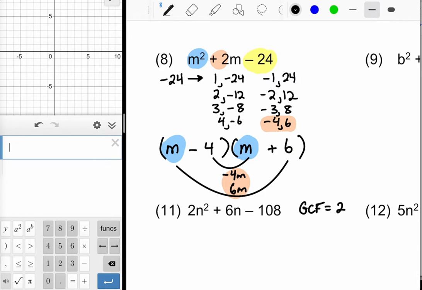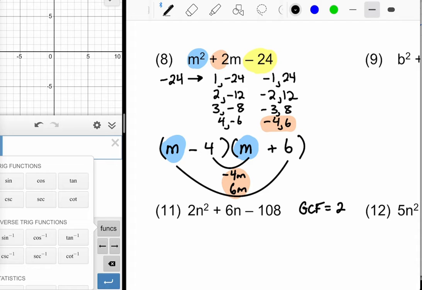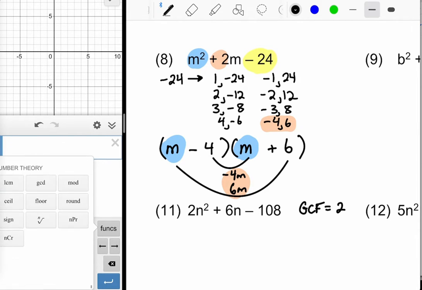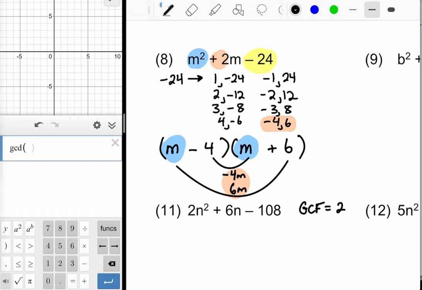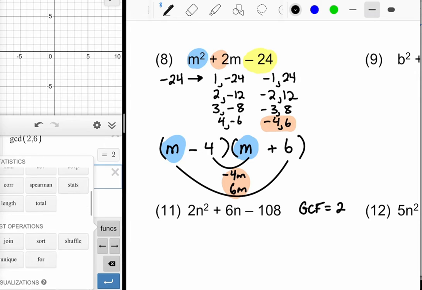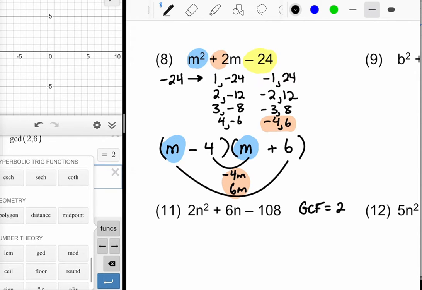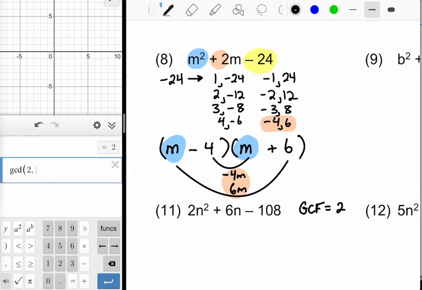If you're using Desmos, you use the GCD function under functions. Functions, GCD, type in the first two coefficients. You get a 2. Take that answer and put it in the GCD function along with the third value, because it only works two at a time, unless they changed it within the last 24 hours, but recently, that's how it's been working. So 2 and 108 gives you a 2. That means the GCF is equal to 2.